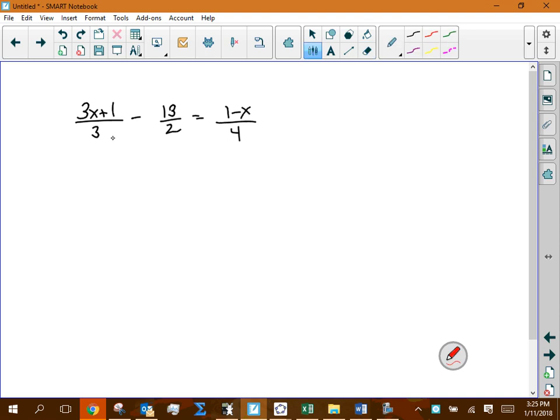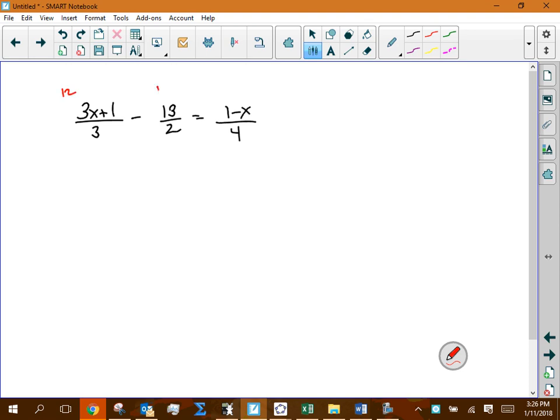But an alternative way of finding a denominator that you're going to use, or I guess a common denominator, is just to multiply all of them together. Okay? So if I multiply all those, it gives me 24. It's not the LCD. The LCD is 12, but 24 will still work. So multiply everything by 24, you'd be okay here. I'm going to use the 12.